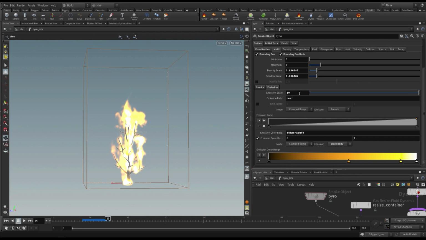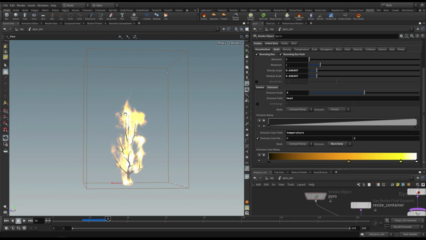We use the temperature for colouring, and we use the heat for the hotness or the brightness of the flame. We can increase the heat brightness here in the emission scale, or drop it down again, as you can see. And more importantly, we can find out the ranges that we're dealing with. Down here you'll see the temperature has a colour range between 0 and 2. This is the hottest part, this is the coolest, so this will be around about a value of 2. If I say it's 1, what we'll see is we have a lot of values higher than 1, so they've all clipped out to the white. If I put a value of 5, then I don't think we've got anything hitting 5, so we'll see nothing that's white. So we can see where our hottest areas are. If I just increase this slightly, we can see they're between 2 and 3 for the temperature.